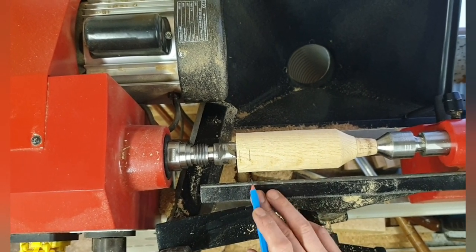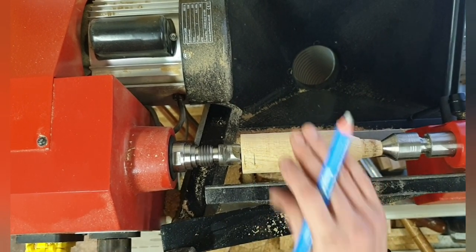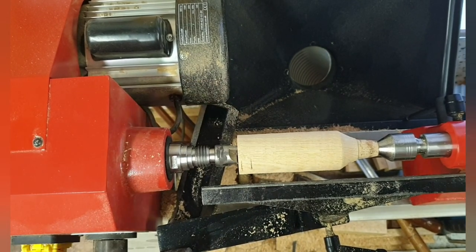Okay, I've just marked out for the copper stop on the back. So let's just see, that feels a bit loose.